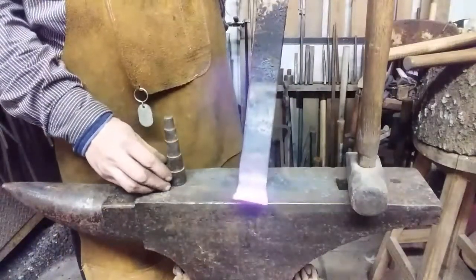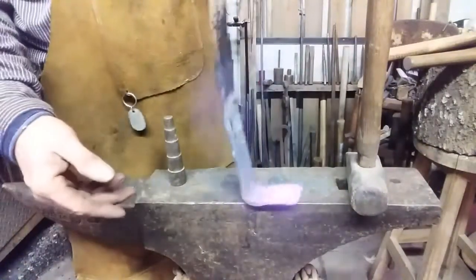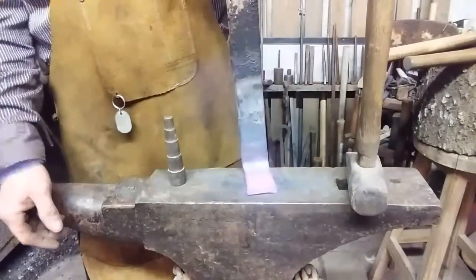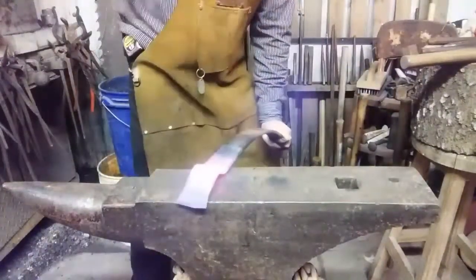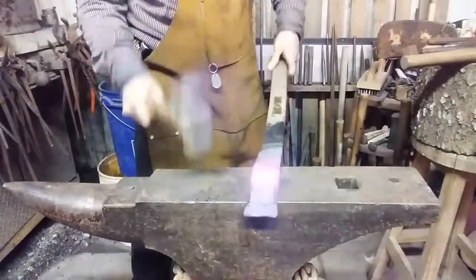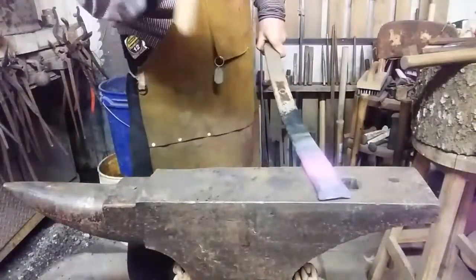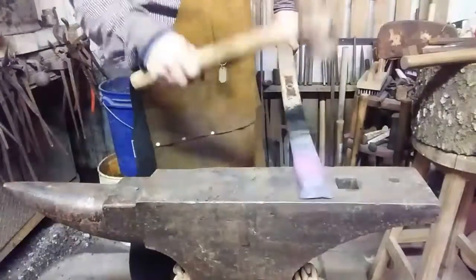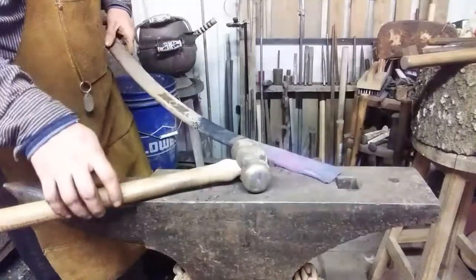Okay, I can see a problem here. We need to straighten this out to make it easier to work on and to get everything done before we give it that crook in it, because standing it up like this and trying to do any kind of punch work is just going to screw me up. So let's do that. See you in a minute. Now I can work with it.